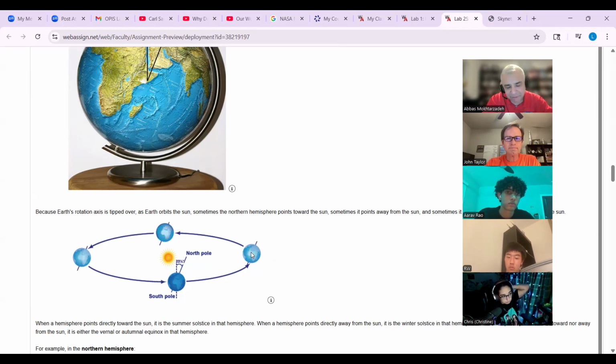My question is that if, for example, in Charlotte in the summer the temperature is 95 degrees, and we find another city in the southern hemisphere in its summer, is it gonna be colder or warmer than the corresponding city in the northern hemisphere? Any guess? Wouldn't it be the same?